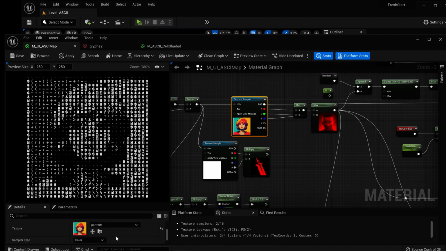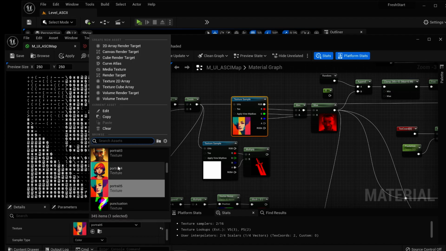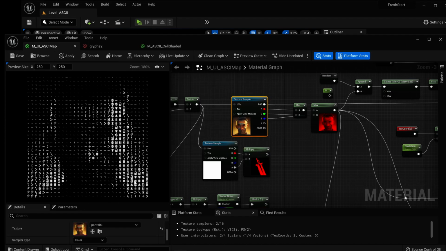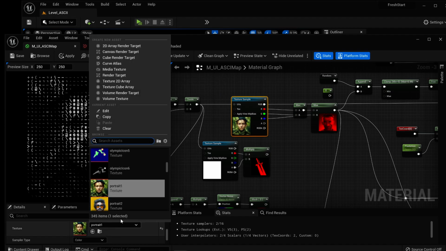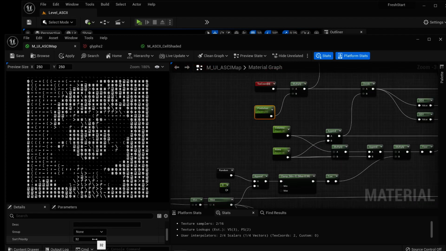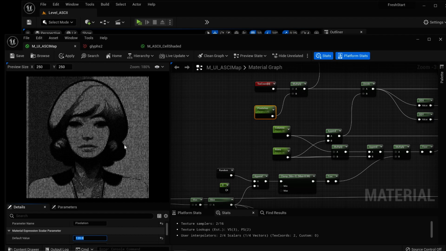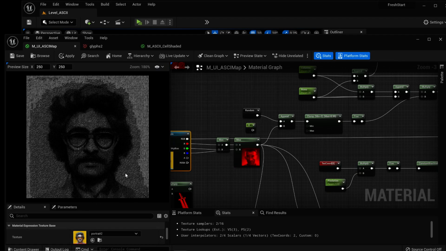I have a bunch of portrait textures, and you can see here it will map out the ASCII textures to the portrait, where it's lighter, where it's darker, and it just makes some interesting effects. I control the pixelation amount, so we can change it to 128, and then it'll be very detailed, like this. And I could change that texture again to show you what that might look like on the other ones.